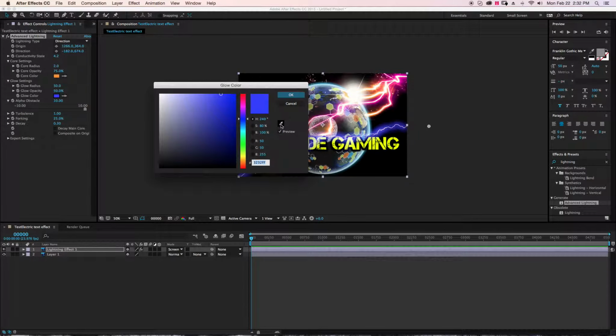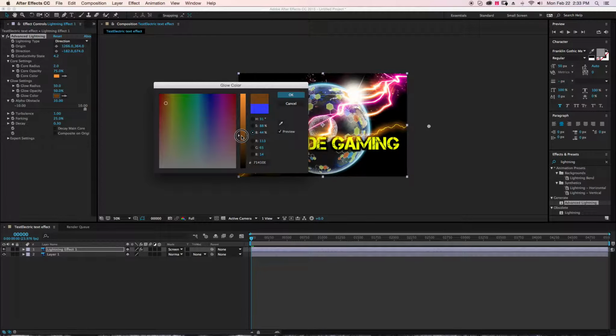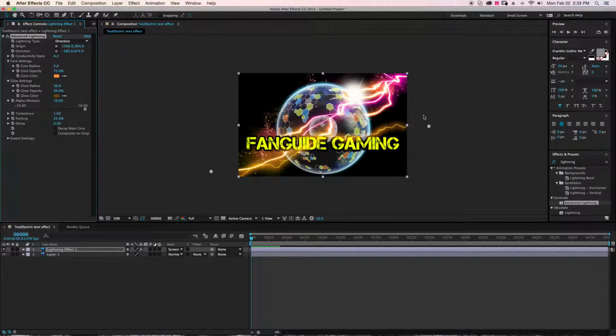I don't want it to be this blue. I want it to be something similar to this color here, but it's too bright. So I can bring the color down by reducing its value, and that tones it down a bit so that we get a more realistic lightning effect here.